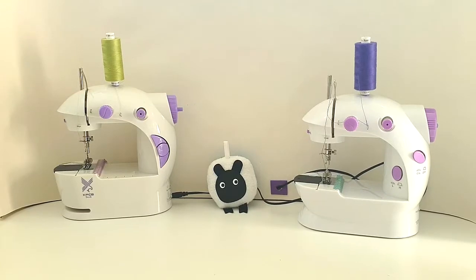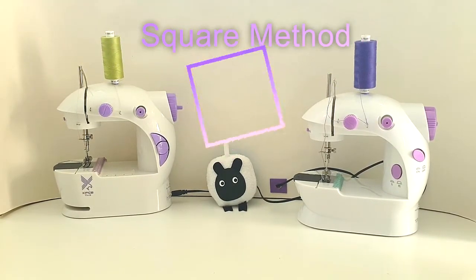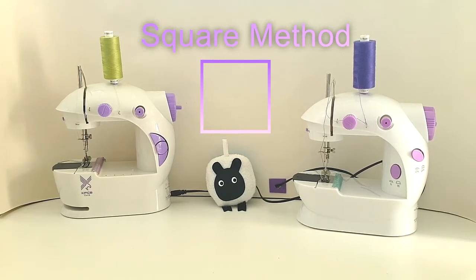Okay, so I like to call this trick that I've just come up with the square method of setting the thread tension on your mini sewing machine. And here's how we're gonna do it.